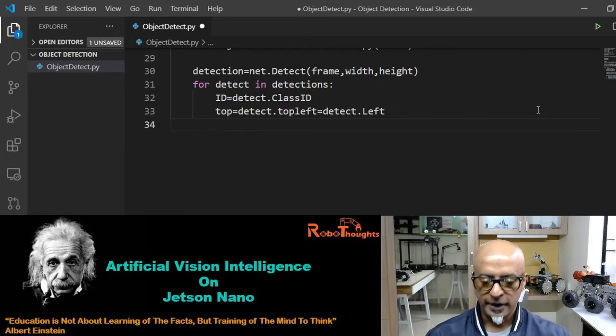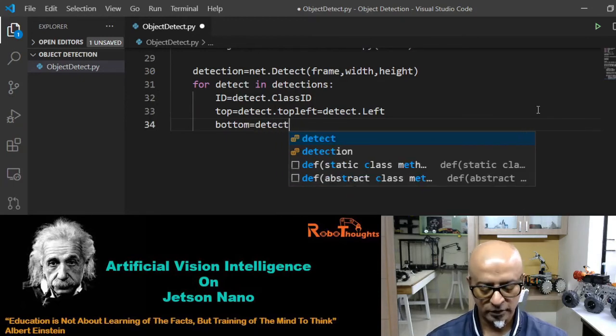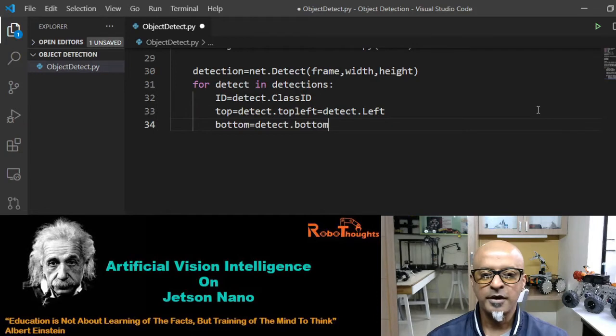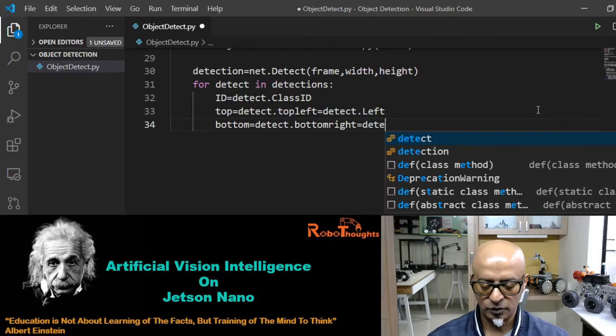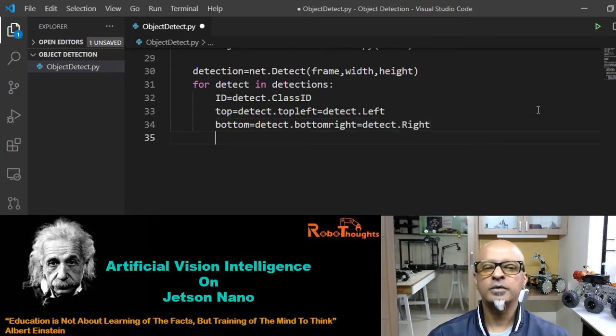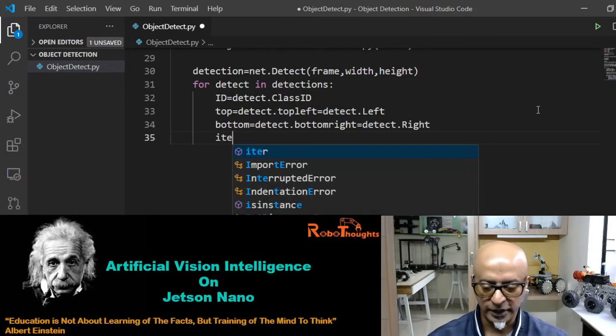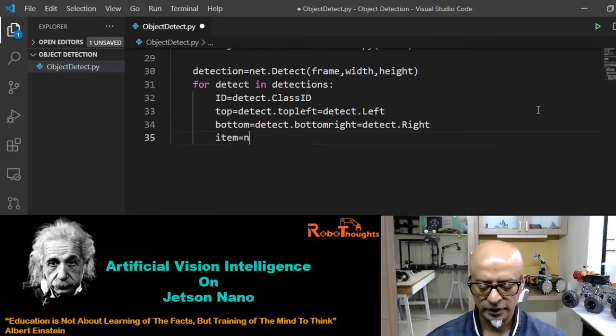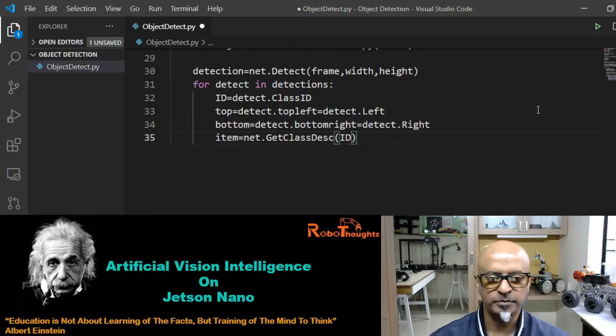All right, and then we need to set the bottom parameters, that is bottom equal to detect.Bottom, and then on the right side, right equal to detect.Right, and then we need to set another ID called item. Item is net.GetClassDesc(ID). I'll just put it in short. Yep, there you go.